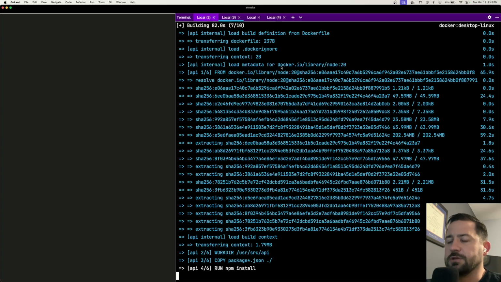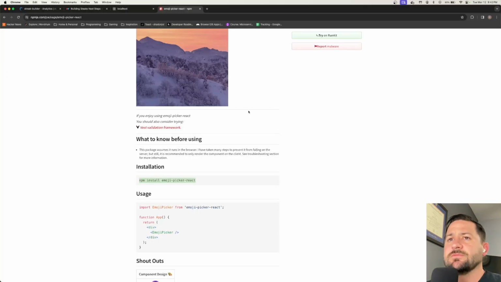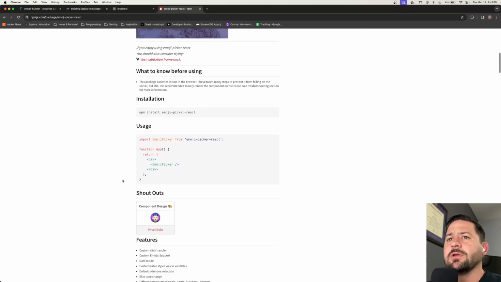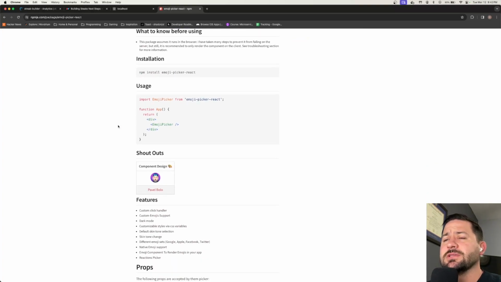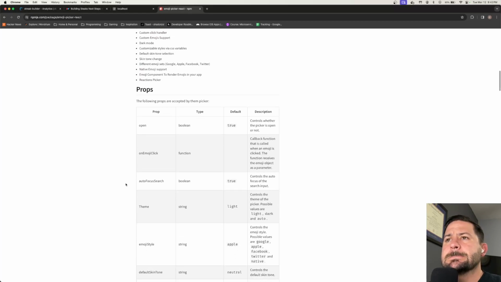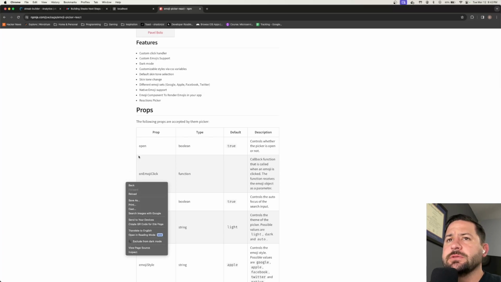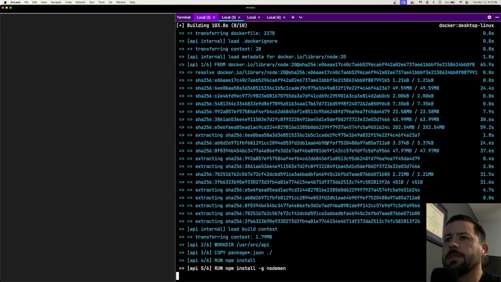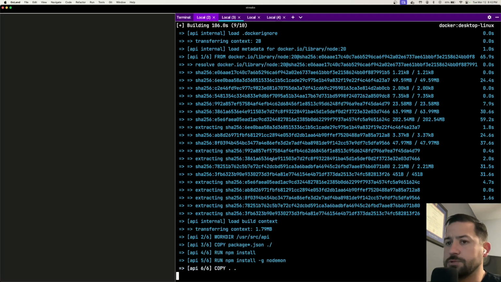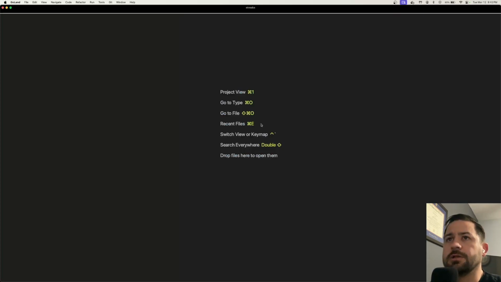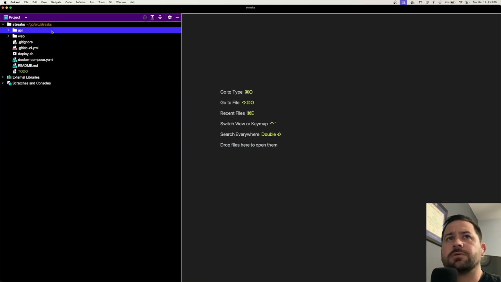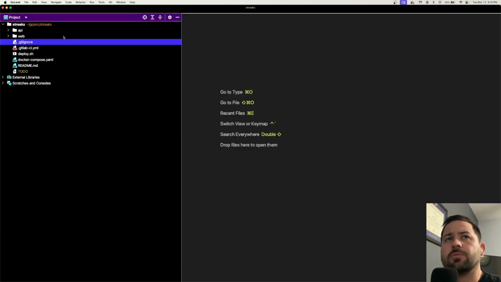So we'll just wait another second while this loads. In fact, we can take a look at this library. I do apologize for how bright this is. It's one of the things I don't like about this here, but that's what we've got. Yeah, it looks like we've got some different properties. We've got this open thing, and we'll just drop it in and see what this looks like in a second. Let's jump into our web project.